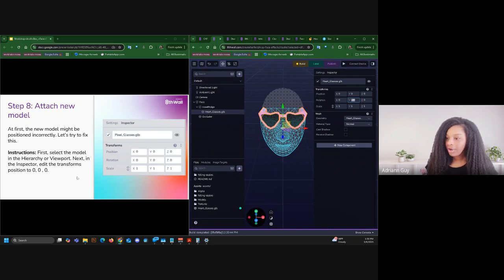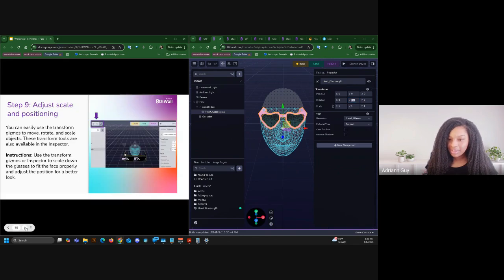If I can go to my slide that explains the scale adjustment, I'll get there. When you're adjusting the scale, you can easily rotate, move, or transform your objects to fit what's going to be best for the face. For simplicity, the scale of these glasses is perfect for a face, but there are going to be situations when that's not the case. You know what I'm saying? So changing the scale here is how you would be able to adjust that. But I'm not going to mess up the scale for now.